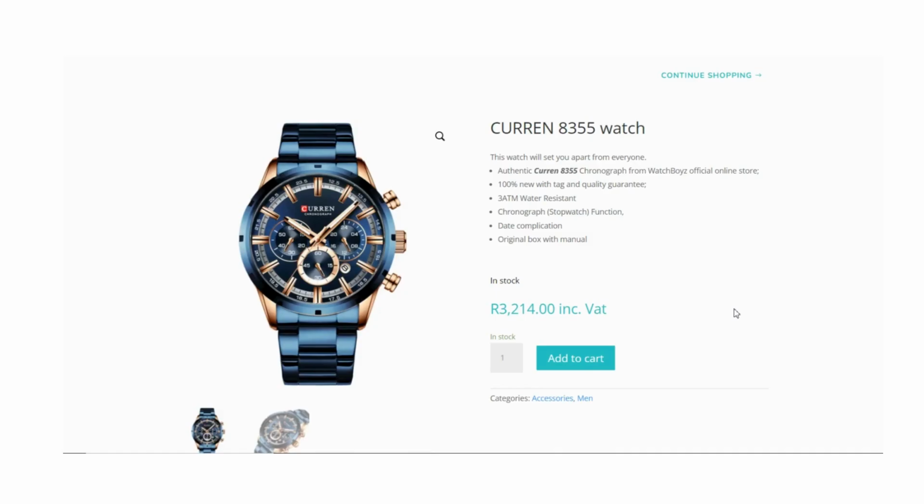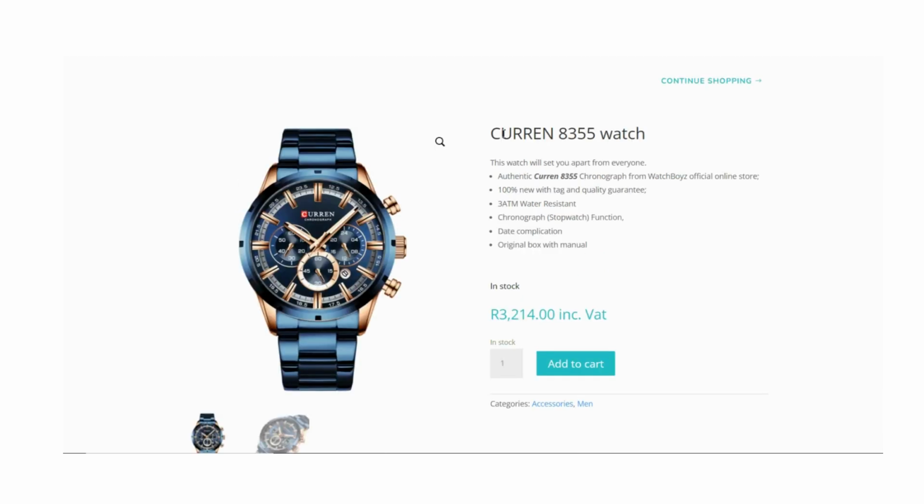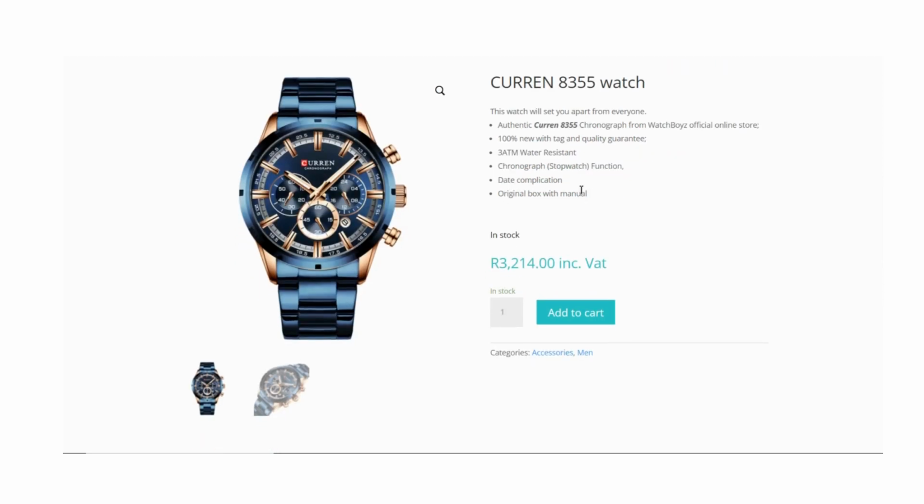I'm going to show you how you can upload simple products to your e-commerce store. Now, what do I mean by a simple product? Now, a simple product is a product that only has one variation. In this case, I'm going to use the current A355 watch as an example because it also only has one variation.